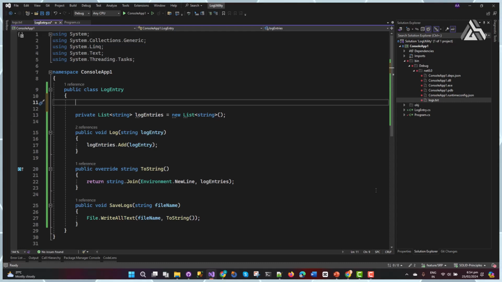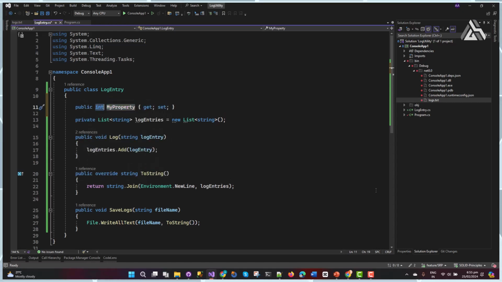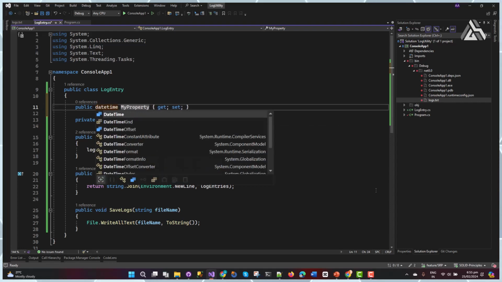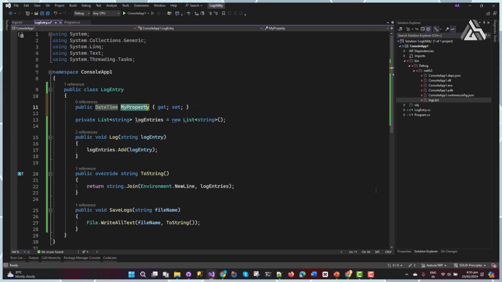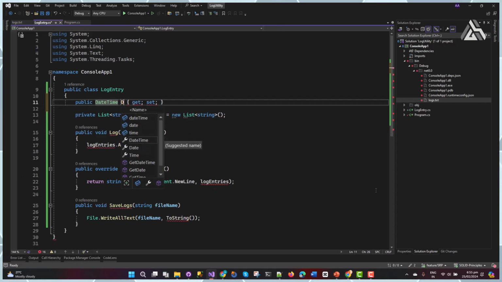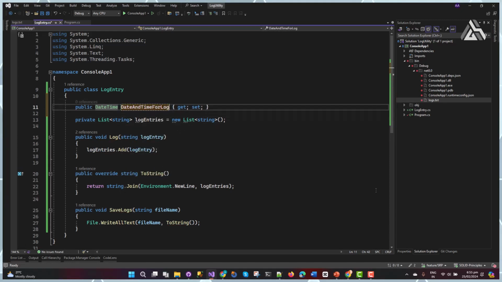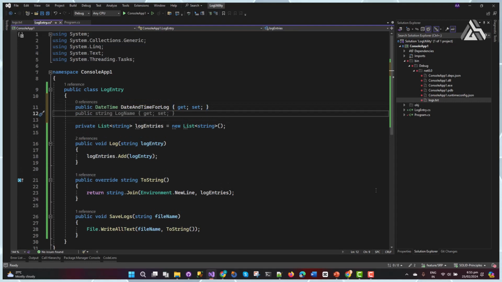For example, I can add a DateTime field with the date and time for the log, and also for the log message.